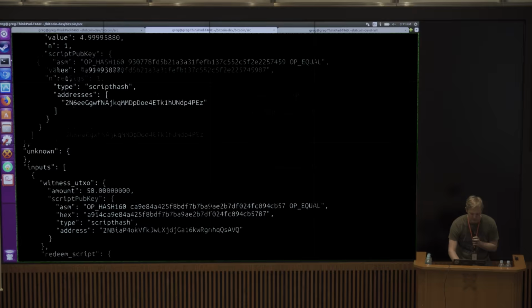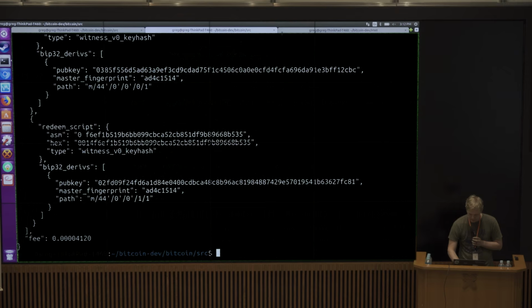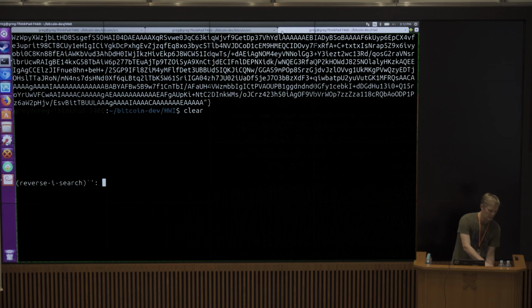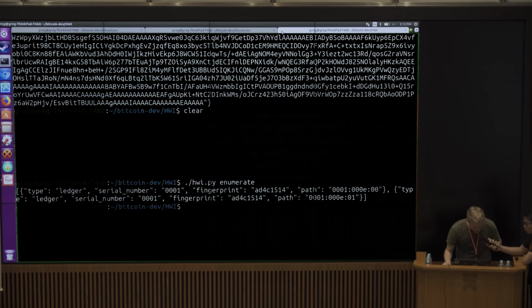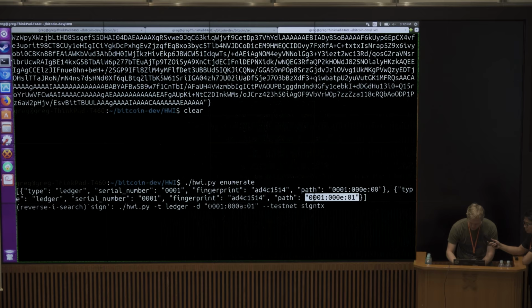And then what I'll do is take that, and I'll sign it. First, I have to plug this in. My ultra secret password, 1234. Very secure. So first I enumerate, I want to get a hold of these devices. And so a ledger has one here. It has two interfaces. One's the keyboard interface, doesn't really matter. And then, whoops, I lost a hold of that. Let's grab it again.